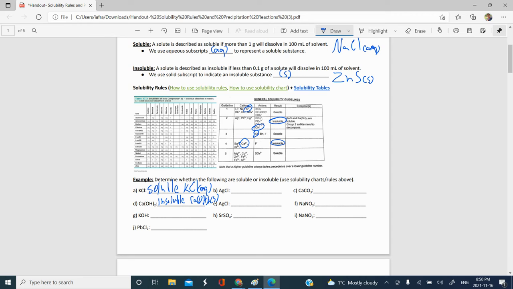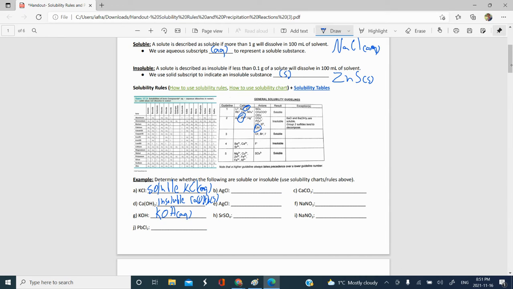Going forward, I'm not going to write soluble, insoluble. I'm just going to write the formula with either aq or s next to it. Again, I'm just using this chart here, but you can use the other chart if you'd like, and you should get the same answers. KOH: K is up here, OH is over here. K wants to be soluble, and it's higher up, so it wins. So this will be aqueous, KOH(aq).